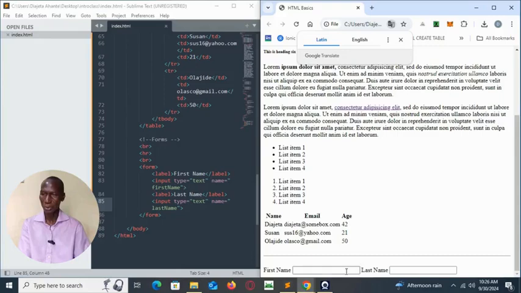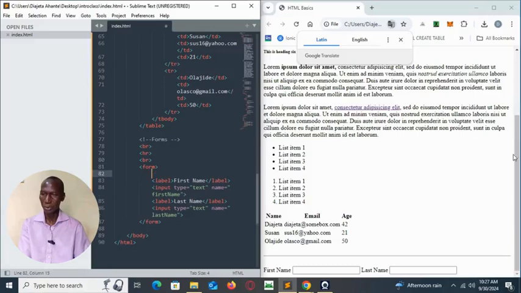This is because these are inline elements. They don't take the whole width of the web browser, just the portion that is okay to contain their size. But if you want to, it's better to display the next field below the first field, that's the last name below the first name. So to do that, I'll surround the first name by a div, because div is a block level element, and the last name by a div. So let's do that one.